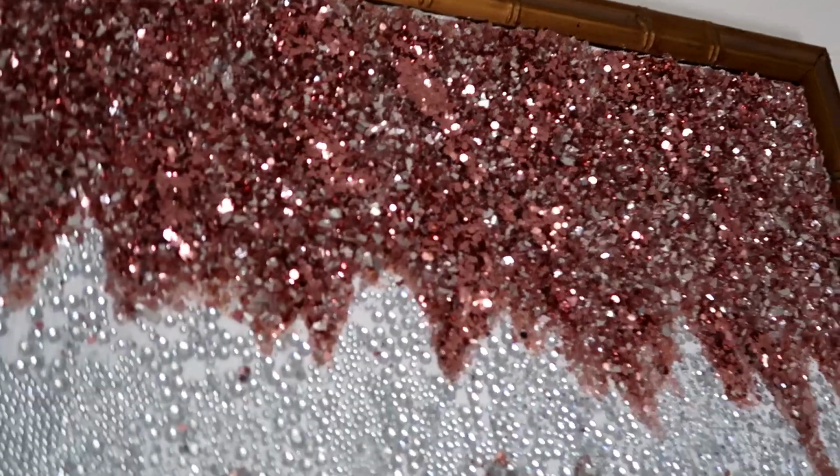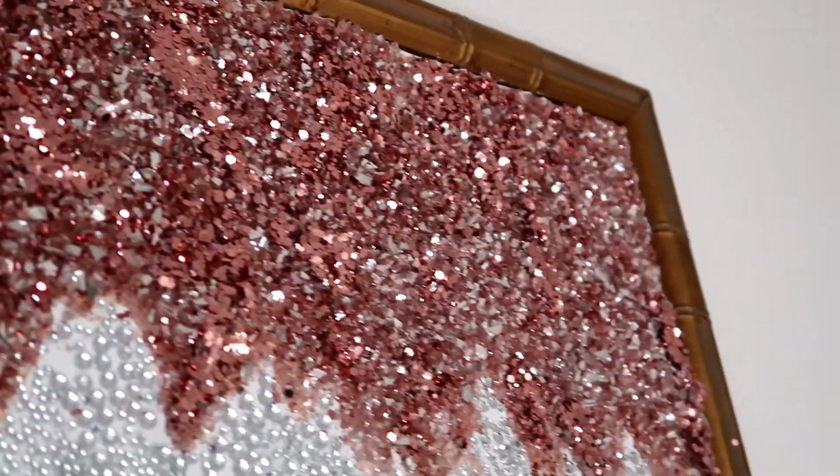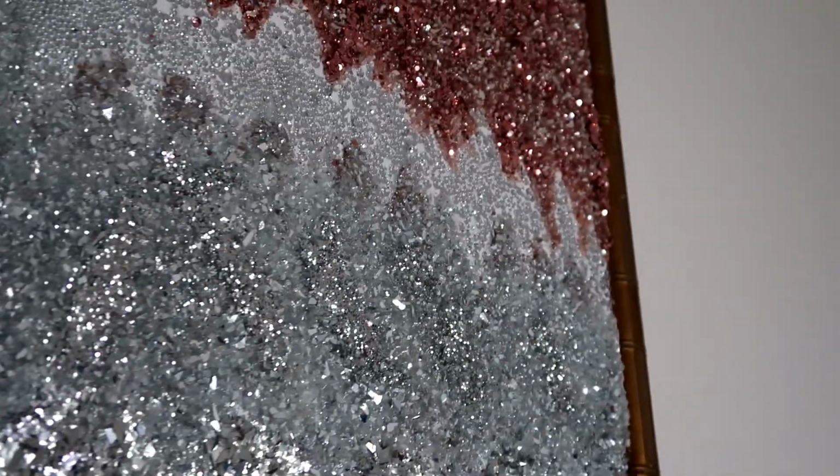The only thing is I don't like the frame. So I'm thinking of changing the frame out. I wanted to give you guys a sneak peek and ask your advice on what color you think would best fit this particular painting with the rose gold and the silver.